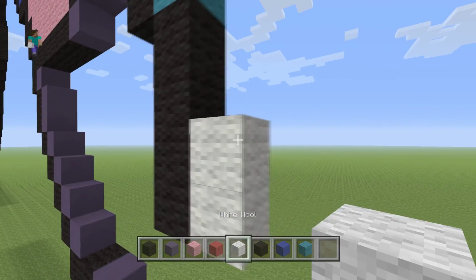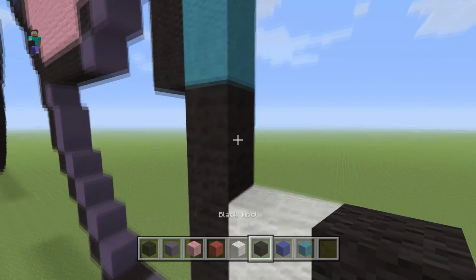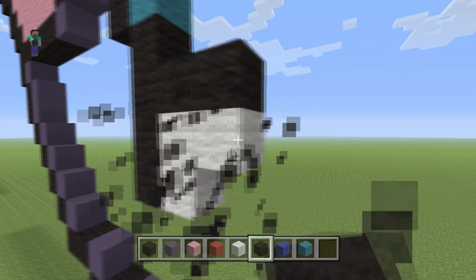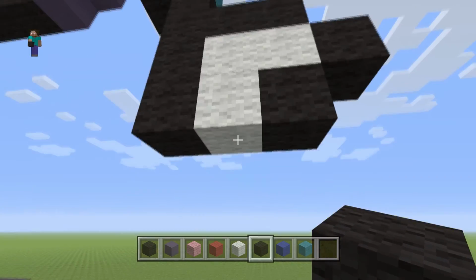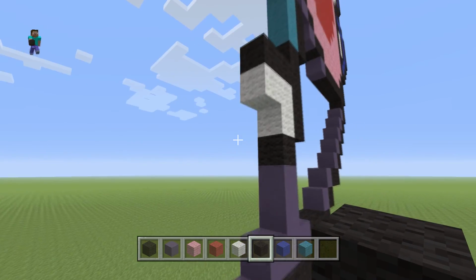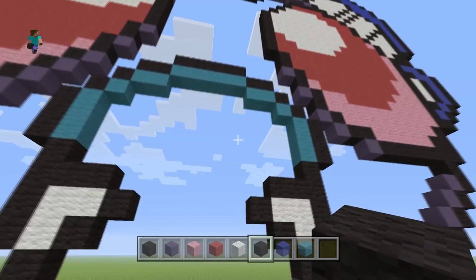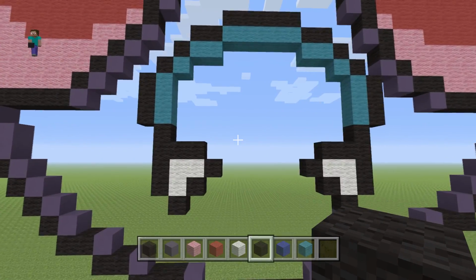White, white, white. We're going to place 2 blacks here. A black right here. Oh, here, here, and here. Let's do it over here as well. 1, 2, 3. That's what the nose should look like so far.